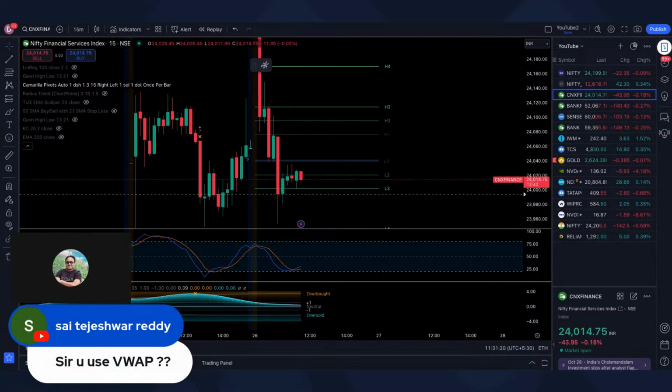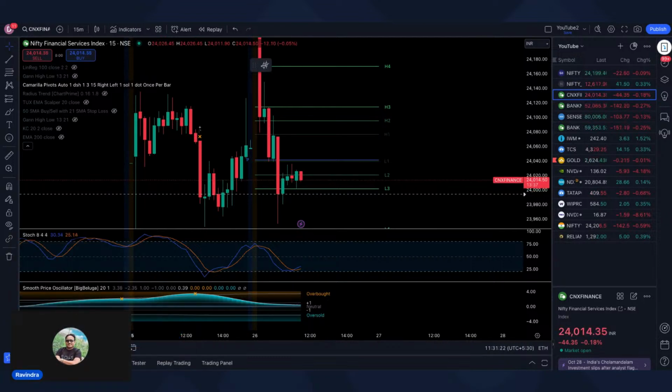And no, I do not use VWAP much. The reason is these volumes are a little difficult to gauge because in Indian markets there is a lot of manipulation, right? A lot of times these volumes are not a true representation, especially on expiry day. VWAP is quite tricky. As I said, there is a lot of manipulation. These volumes definitely don't represent the true value. But if you're doing a long-term investment or even a positional trade, then in my view it would be quite useful, keeping away the intraday volatility and other things.